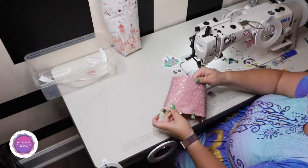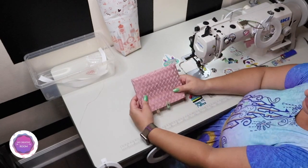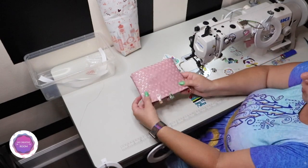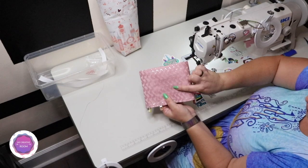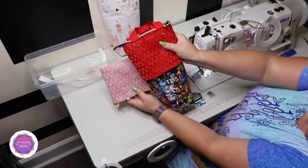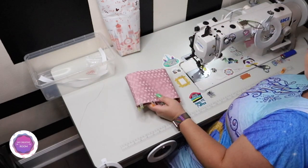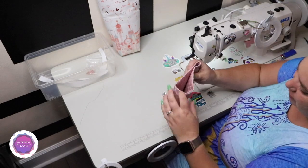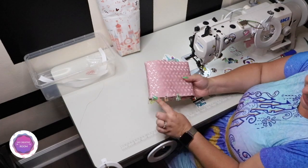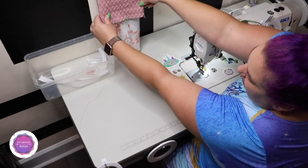So if you're using a directional print, make sure you turn it to the side that you want. For me, I don't care. This waterfall vinyl works as both ways. So this time I'm going to put the waterfall going up. But in my example here, the waterfall goes down. It doesn't matter. Like, this is not a directional print, as far as I'm concerned. But if you're using a directional print for the cuff, this side that we're gonna stitch right now goes on the bottom, like so.